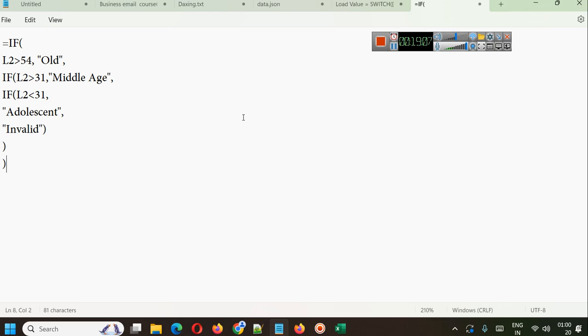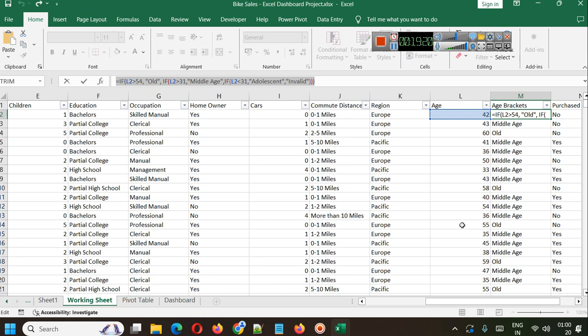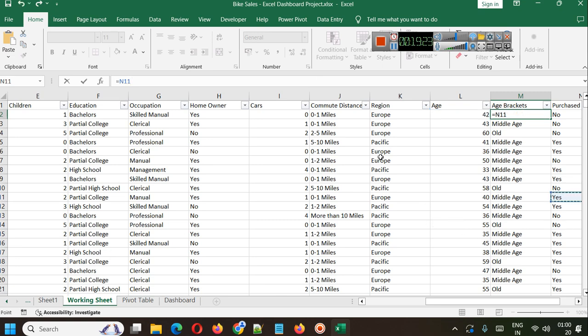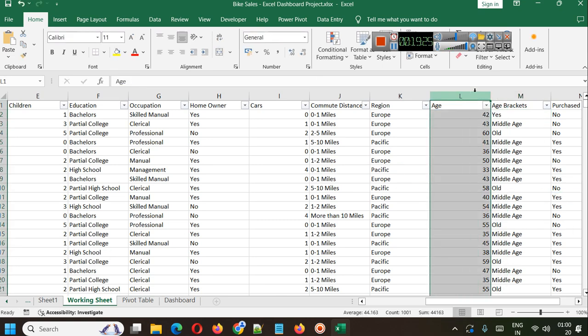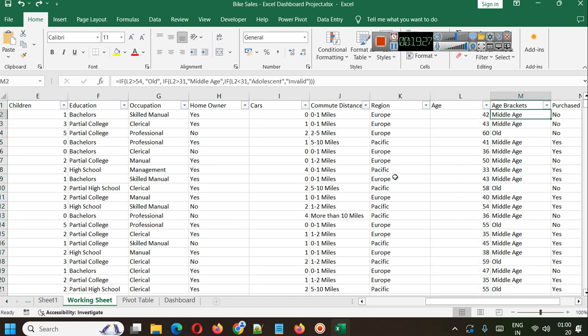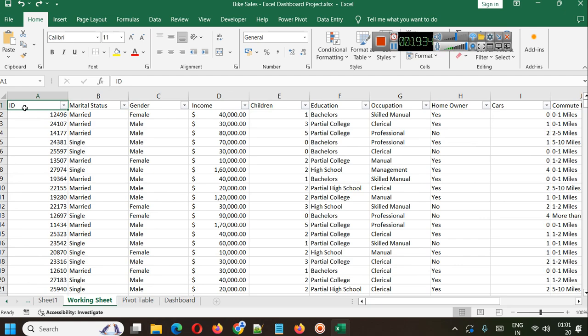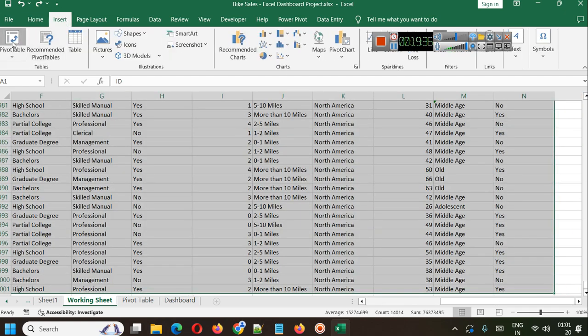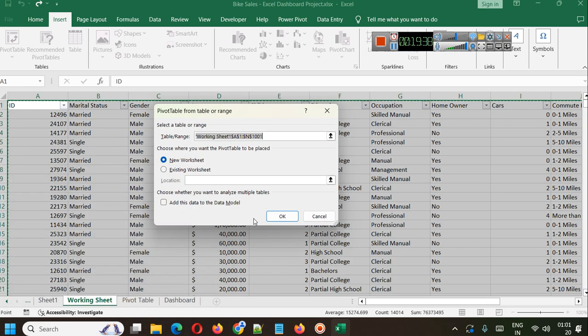Because age is a continuous value, you can always see the distribution of age, but here what you are seeing is a conditional value. That's why this working sheet is created, so that you can create this type of values. So now from this particular data, from this working sheet also, it is very easy. Just select and go to insert pivot table and create a new sheet.